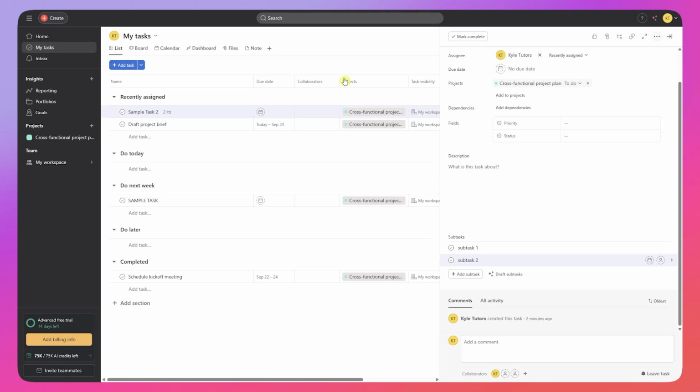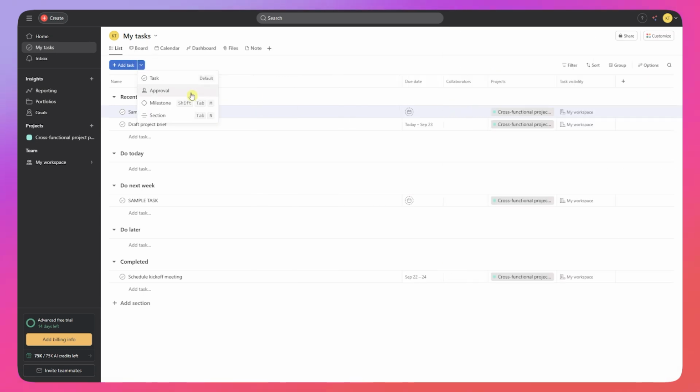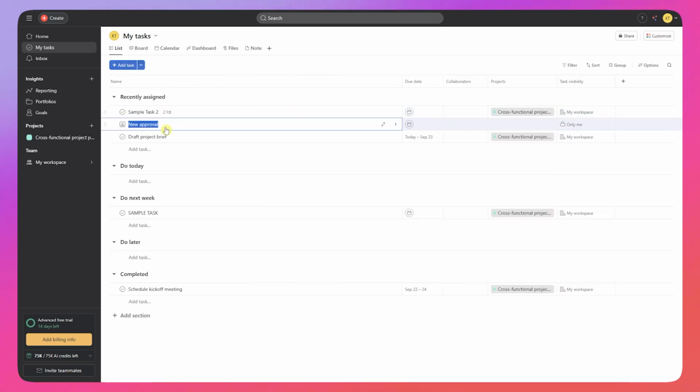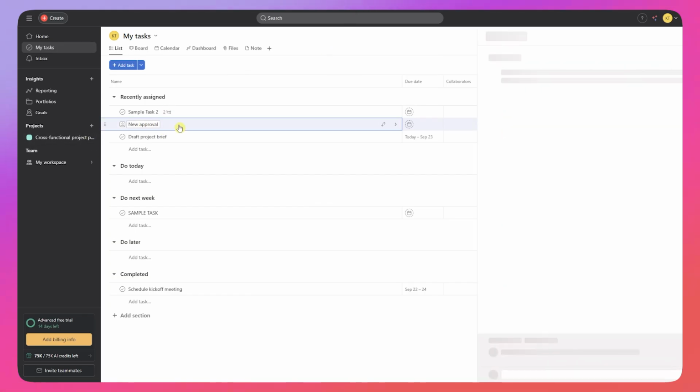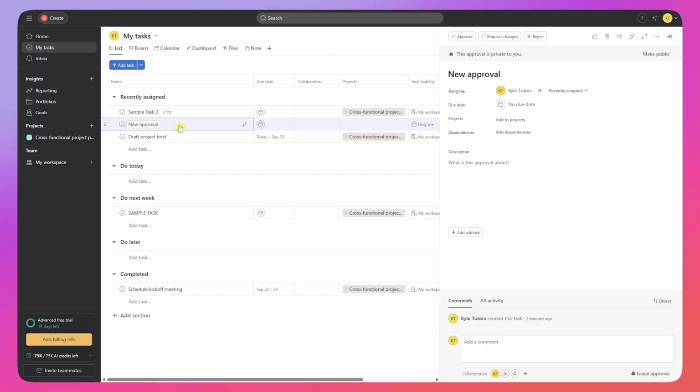And now next, we have the approval right here. So you can click on that, and then we will be able to create an approval. Basically, the approval here is a special type of task that requires a decision rather than just completion. So you could approve right here, request changes, or reject, as you could see right here, if you have the permission to do so.